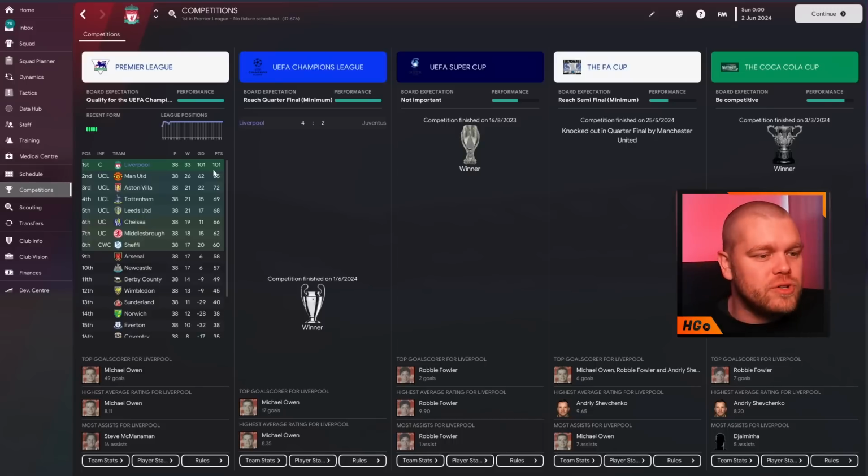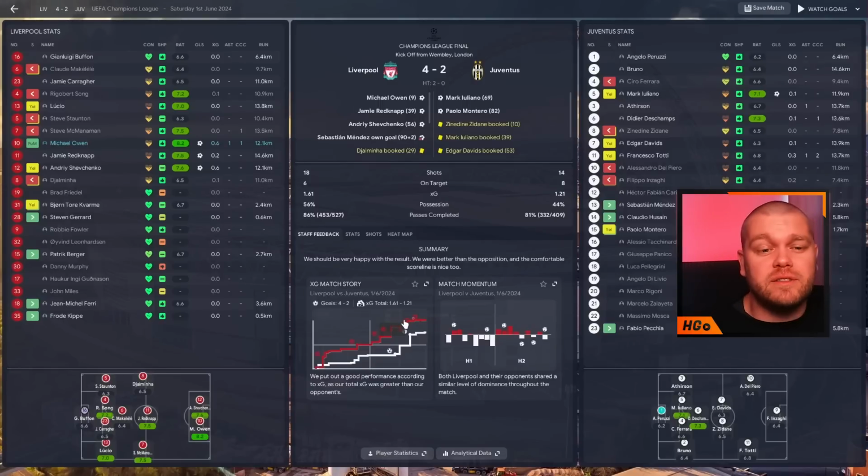We won the league with 101 points. We were top basically the entire season. We win back-to-back Champions Leagues, beating Juventus in this final. Owen, Redknapp, Shevchenko and an own goal get the job done.